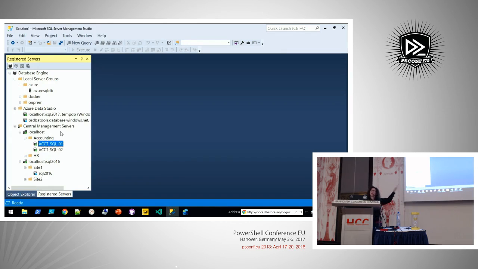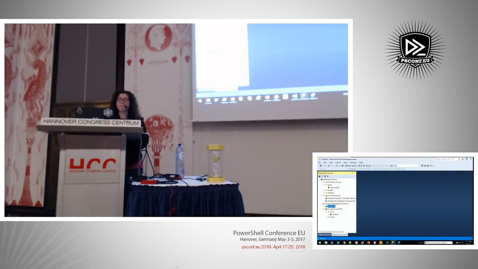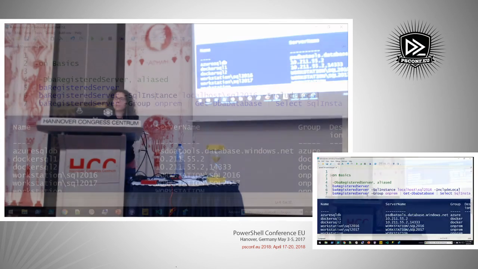And if you're wondering why Azure and then Docker and on-prem, I wanted to highlight, I did a survey of DBAs, like, how do you store your CMS stuff? And the answer is, of course, it depends. Some people will actually switch around their registered servers depending on if they are performing a migration. So they'll have 2012, or they'll have it by Enterprise Edition and so on. Some people do dev, prod, test, on-prem, Azure, and so on. So those are some ideas if you're looking to use this, because it is a really exciting feature and not a lot of people know about it.